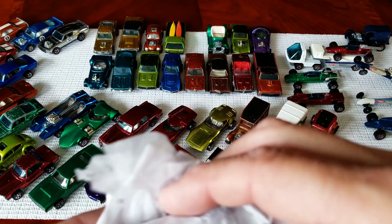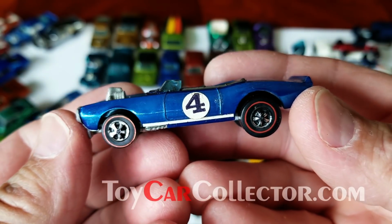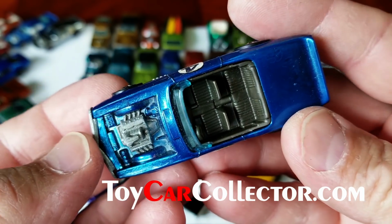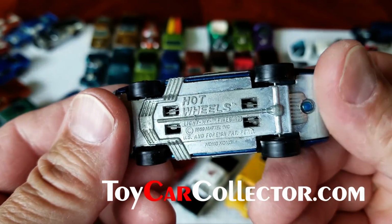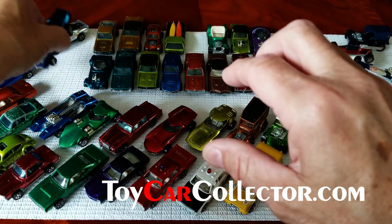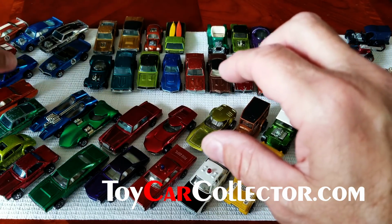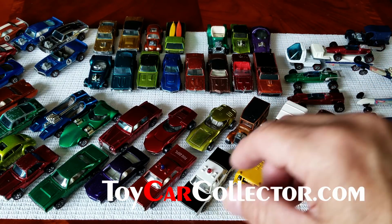Here it is. The next one up is a Light My Firebird. Yeah, nice blue, a little corrosion on the motor there. Can you see it? Corrosion, and on the base. But it's a nice car. What the heck? And it's a spoiler. Let's put it over here in the corner. Yeah, the extra Barracuda right over there. Look at all those cars. They're just piling up and piling up.